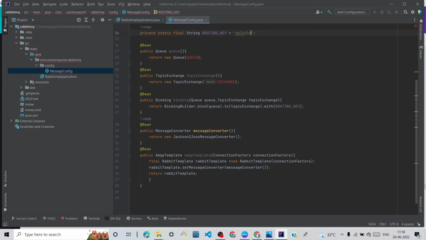It totally depends on you which type of name you give in this. For demo purposes I can set it here, but later in this video we can set it in our application properties, the routing key. And we can also change the import style here.